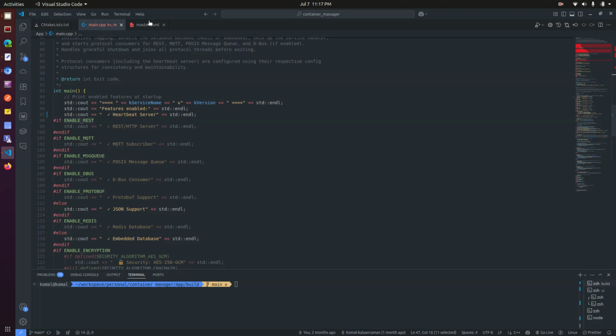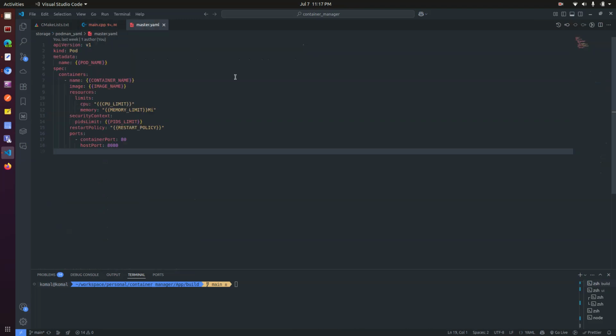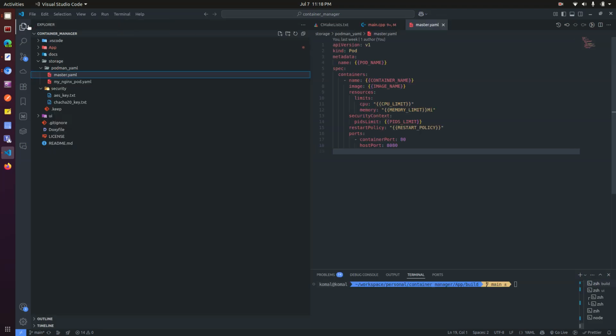And I was speaking about the YAML format. If we want to create a pod, this is the master.yaml template. This is basically a template. You can change it however you would like. I'm just keeping it as simple as possible. The incoming data will be filled into this particular template, and we can basically create a pod, delete a pod, do whatever we want. So I will show you as part of this demo as well.